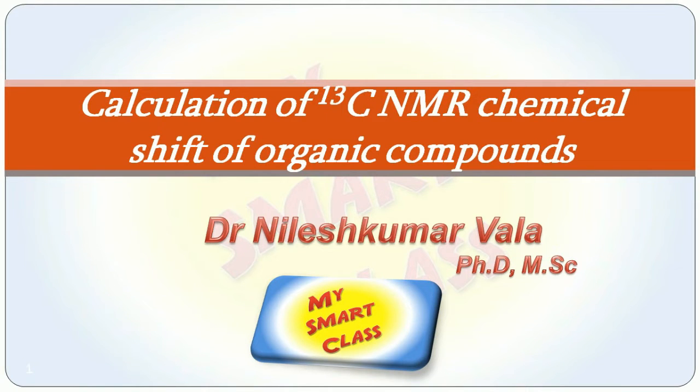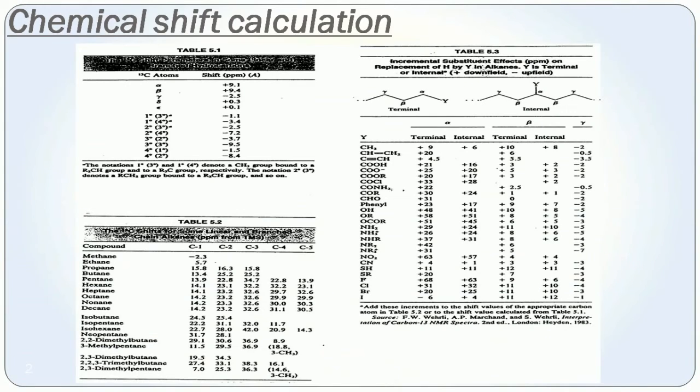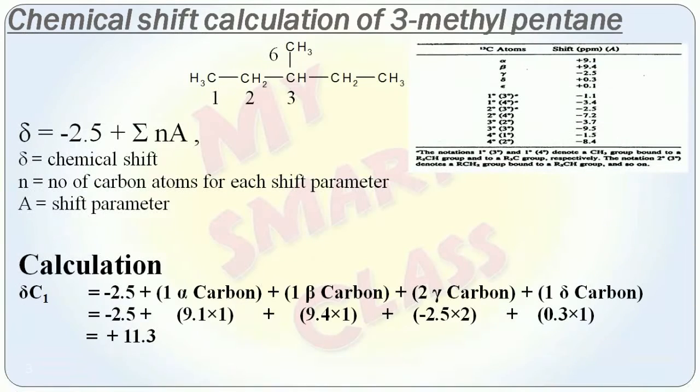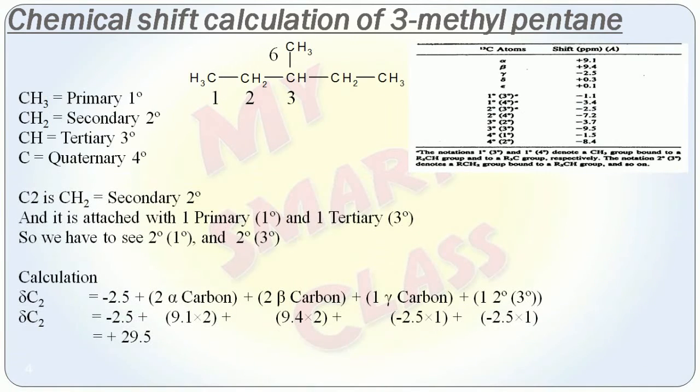Today we are going for the second part of the calculation of 13C NMR chemical shift of organic compounds. The first part was the calculation of chemical shift of simple organic compounds like simple hydrocarbons. If you haven't seen it, then see my previous video. I have explained everything in that video. So this is a revision of those slides.